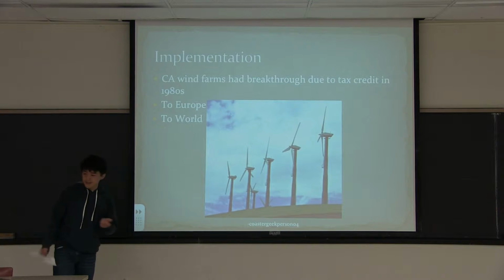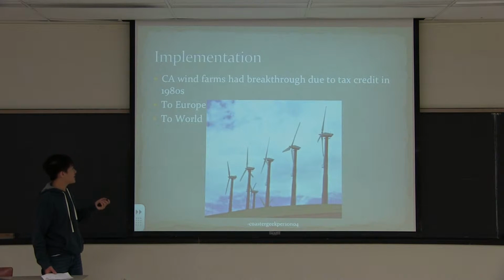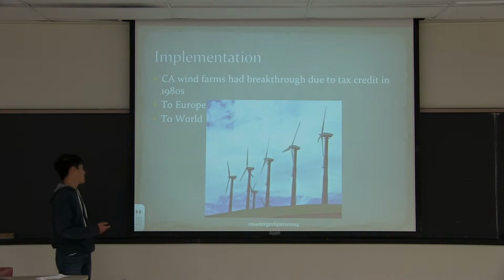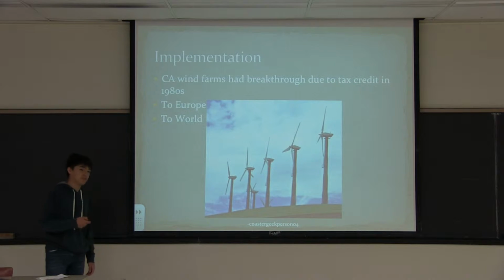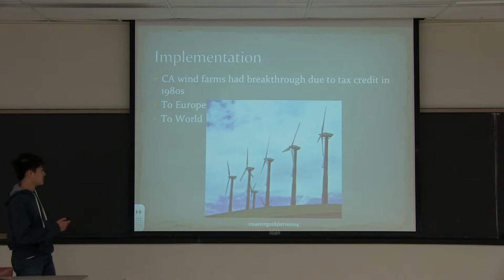So the implementation of wind turbines actually began in California in the 1980s due to a tax credit which made it affordable, and then it spread to Europe where there's not a lot of oil or natural gas, and then eventually it went around the world as the demand for renewable energy increased.